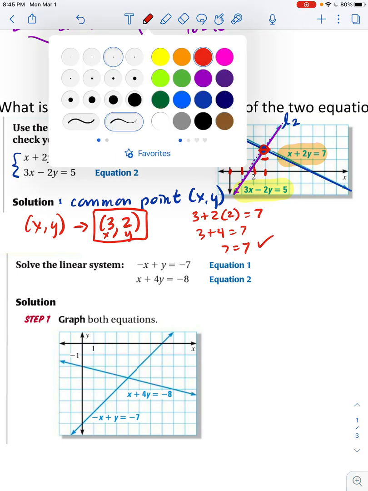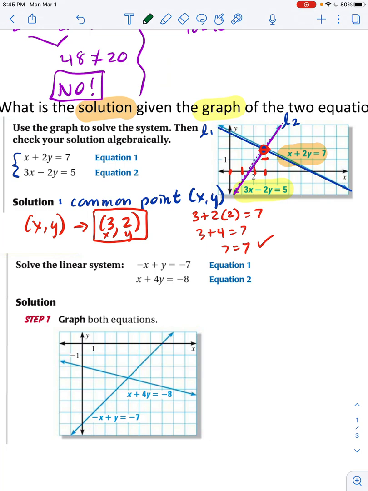Then you could go back and say, okay, I'm going to check because I'm taking a test, or you really just want to be sure. And I'm going to go to equation 2. I'll again put in my x value as a 3. And here where there used to be a y, I'll go ahead and have minus 2 times 2 and see if that equals 5. This will be 9 minus this, which is 4. And that will indeed check out to be a 5. So you can always check.